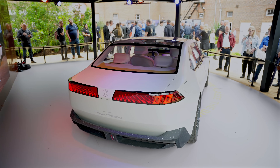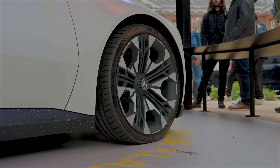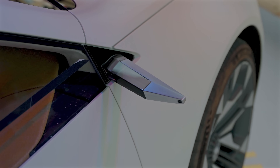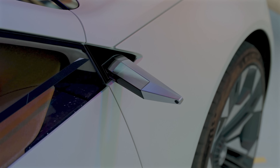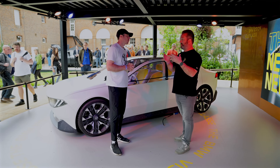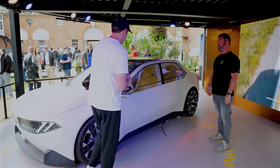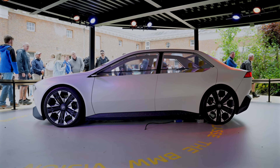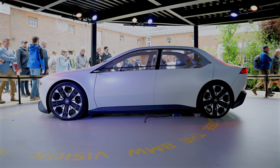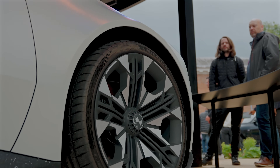What they wanted to do with this car was really highlight their new design language. This is not just a new car — it's a brand new design language, brand new architecture, brand new electric motors and batteries. Everything is new. It's the biggest project BMW has done since the original Neue Klasse back in the mid-'60s, when they basically reinvigorated the brand by making a small, mid-sized vehicle with a sporty nature.